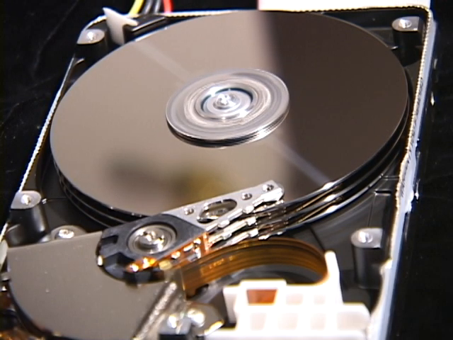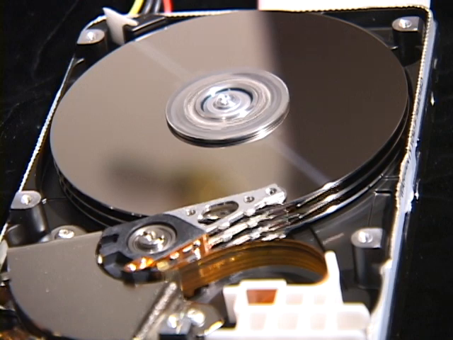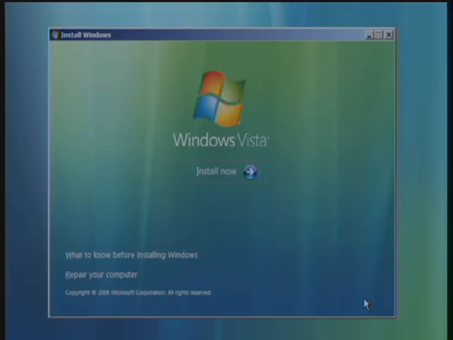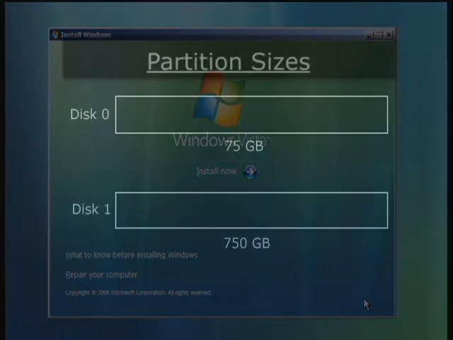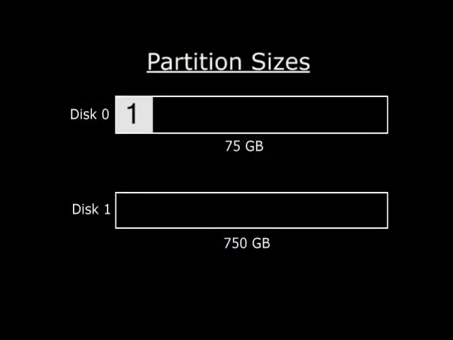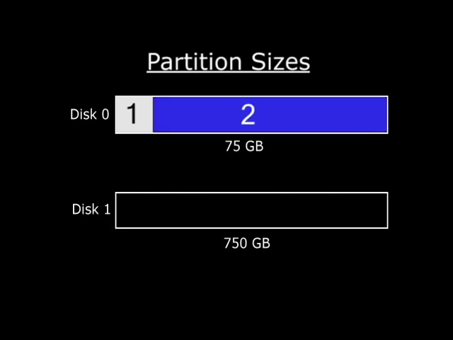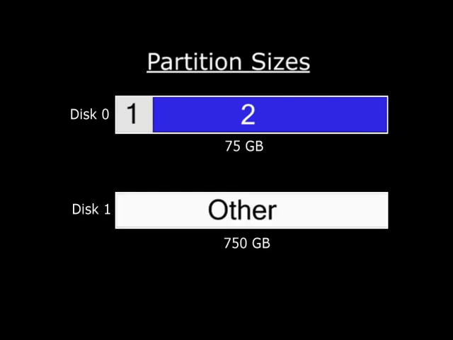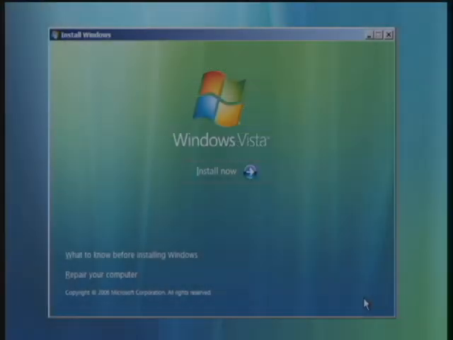We have just reviewed several hard drive configurations and options. Now it's time to actually format and load an operating system. During this process, you will want to set up the primary boot partition, followed by the second partition where the operating system will be loaded. All other partitions and drives will be configured after the operating system is loaded through the Management Console. Let's get started. We will be installing Windows Vista.